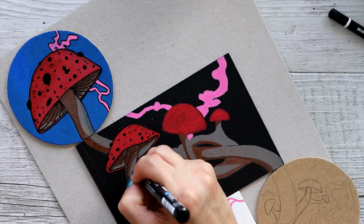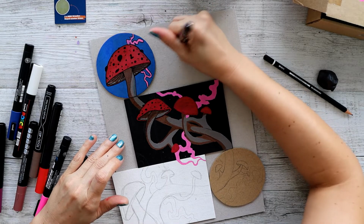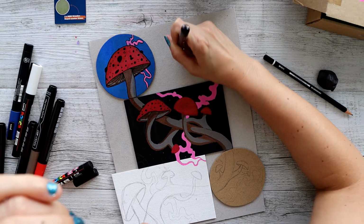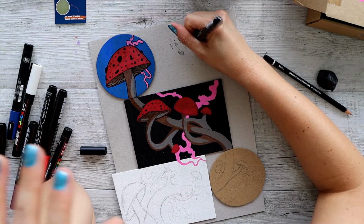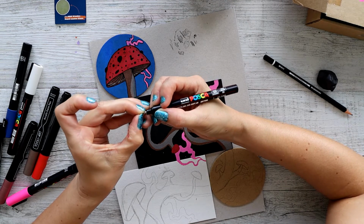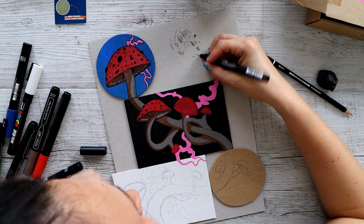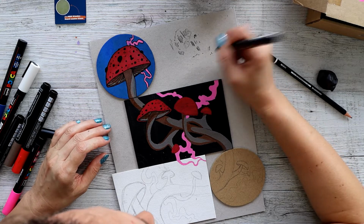This black Posca pen seems to have died. I don't understand, because it's a Posca pen going over the top of Posca pens. It'd just be like itself going over itself, but a different color. Why is it clogged? It's nearly like the nib has died. That's what it's like. It's pretty terrible if that's what's happened, but I just don't know. Oh, it comes out like that, but it won't come out of the nib.